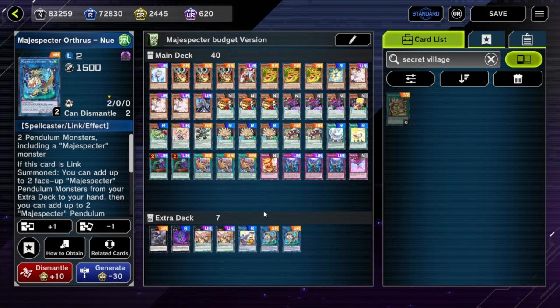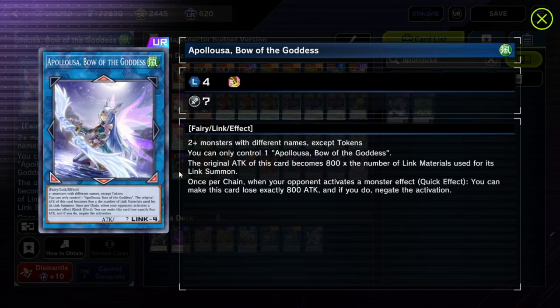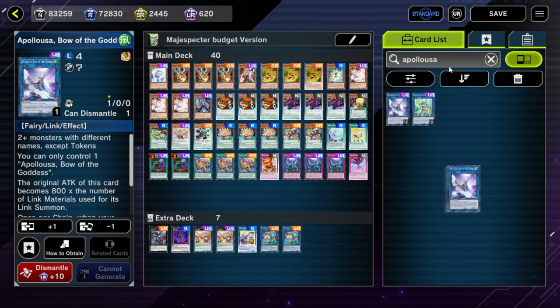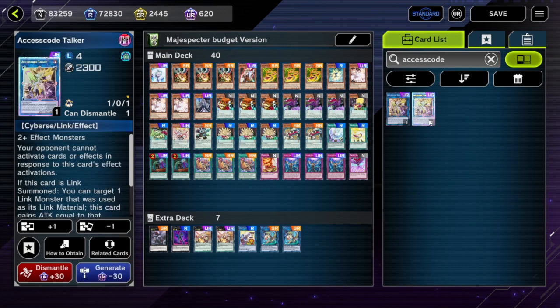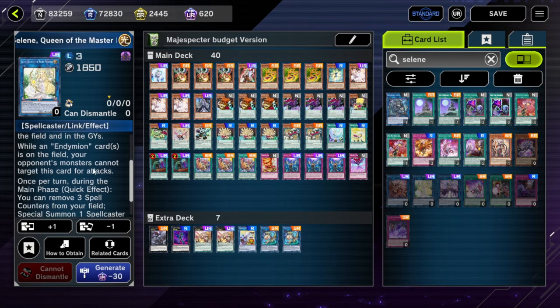And let's see. For the extra deck, we can do a lot of generic things. We might do just whatever we're feeling. So Apollosa is a good option because this gives us a bajillion monster negates, and it has good pendulum arrows for us to pendulum summon to. So this is a good card to have if we want that. We have access to lethal our opponent, you know. And we can pair this with a Celine if we want to do that.